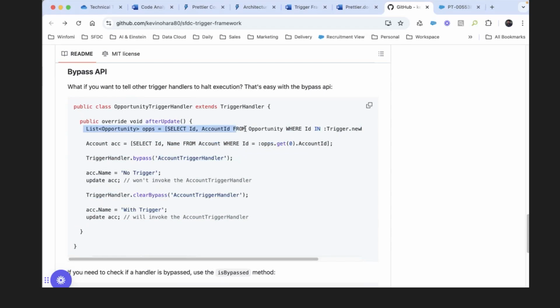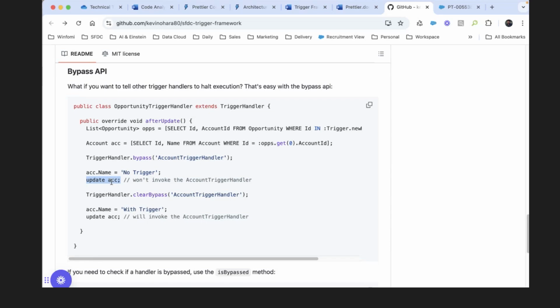Here they are querying the opportunity, querying all the accounts related to the opportunity, and updating the account. When they update the account, normally it will fire the account trigger and account trigger handler.